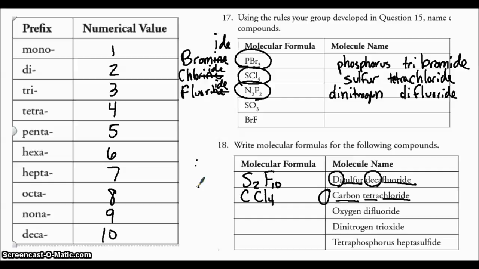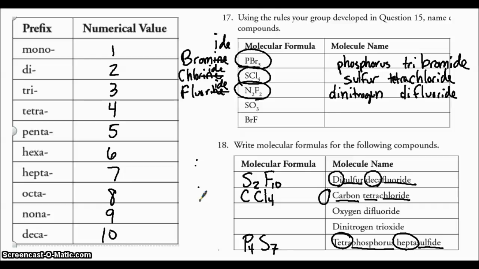Let's look at this very last one because people may look at that last one and be kind of scared. It's really easy. You have phosphorus, P. Sulfide, we should know is S. Well, how many phosphorus do I have? Look in front. Tetra, meaning 4. How many sulfurs do I have? Hepta, meaning 7. That's it. I just wrote the formula. So the covalent compounds are real easy to write the formulas and write the names. They're way easier than the ionic.